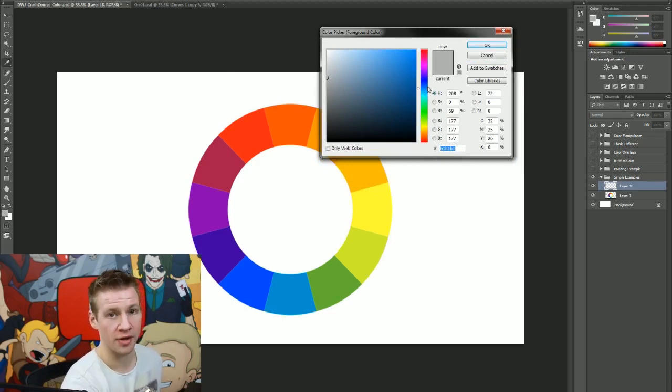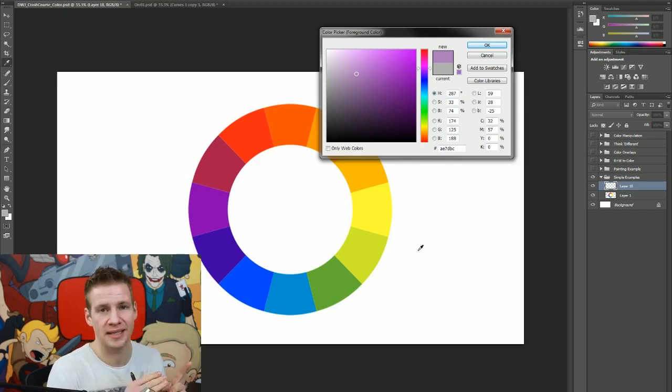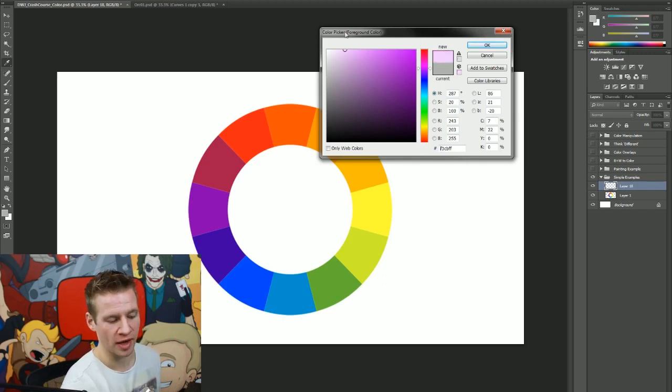This is the mode that I use, where you can change the hue by moving this vertical slider around, and you can change the saturation and lightness and darkness by selecting an area in the middle there. Those are basically the three parameters that all color pickers cover. The hue of the color, which is where you're changing between various colors like red or green or blue. The saturation, which is how much of that color is in the color until it goes from full color to a gray. And then of course the light and dark aspect. So you might have a very light purple or a very dark purple, and then of course if you want a desaturated dark purple, you move down there.